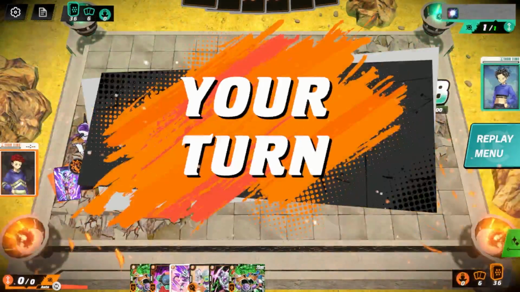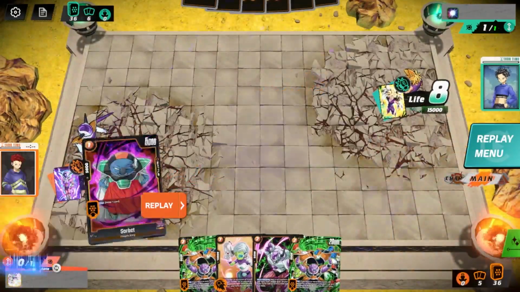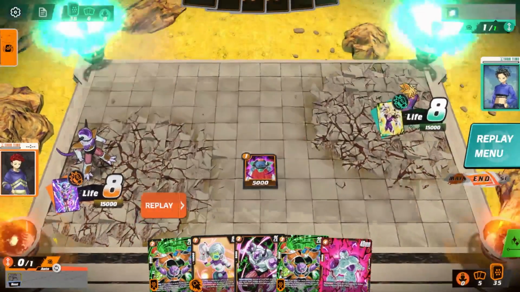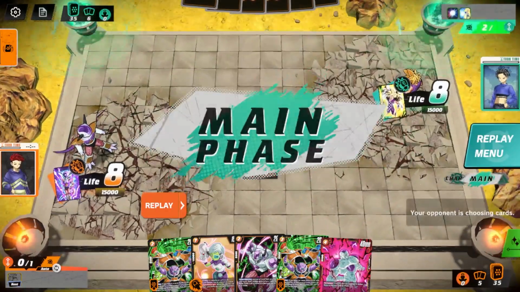So we went first, which again, I honestly usually want in this as well. And we have a pretty okay hand. Having a 1-drop and the 2-drop Frieza is usually what we want. We play the 1-drop Sorbet, and we pass there pretty easy. We do have a couple copies of Ginyu, which is nice too.